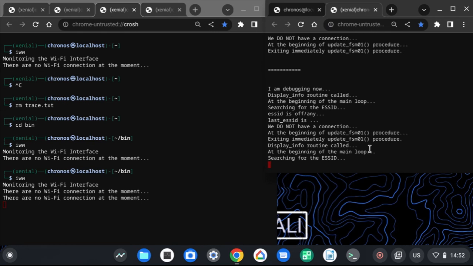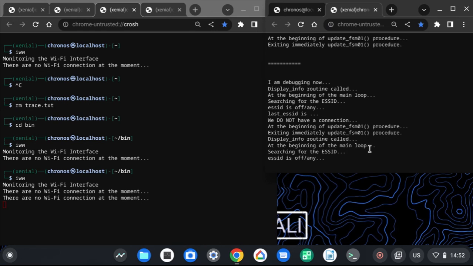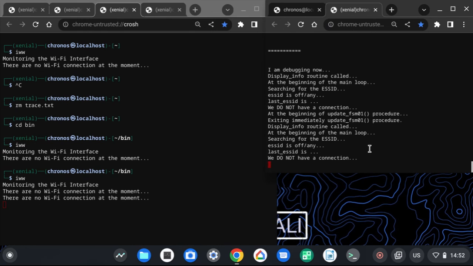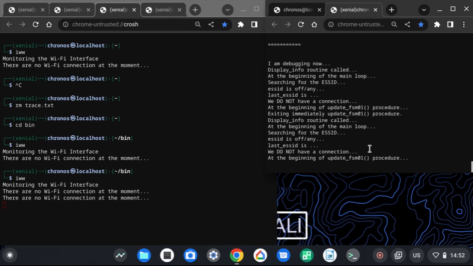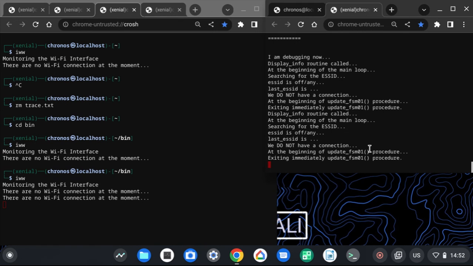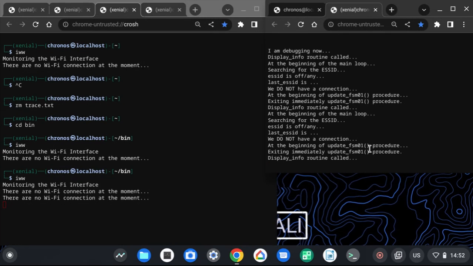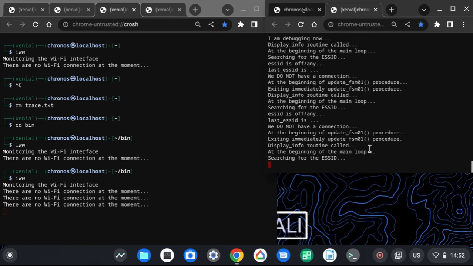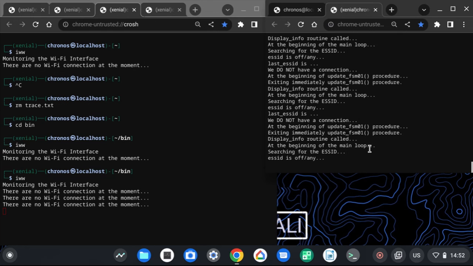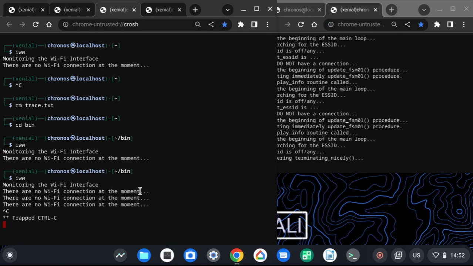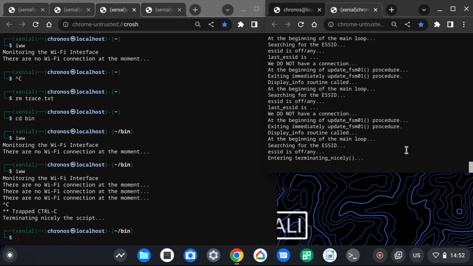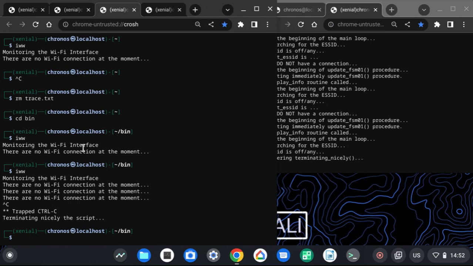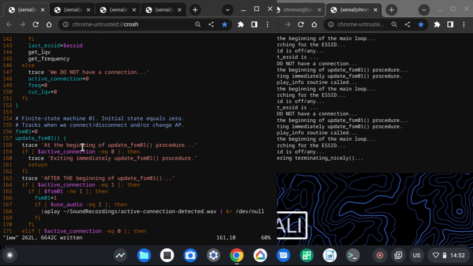It's good. You see, the return is better. Exiting immediately. So it is exiting, but it is not doing that. So that's great. So now here I'm going to do that. And reading the script with control break. So return is good.